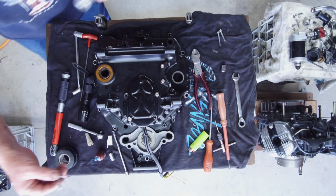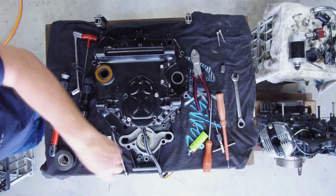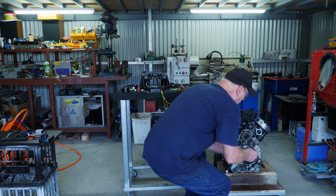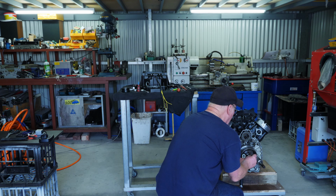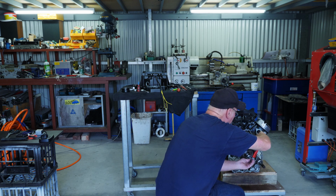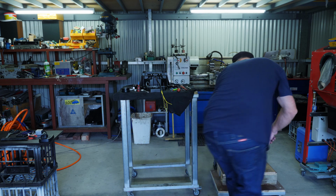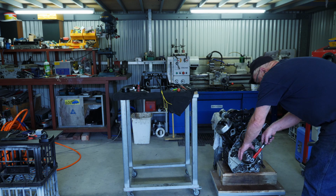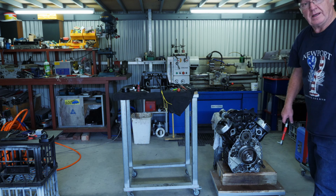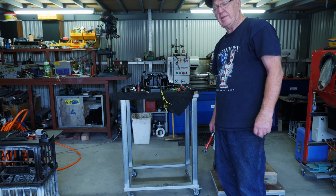So I put a bit of Loctite on this bolt, and I'm going to put that on the motor here. There we go. Okay, next thing, get the cover on.